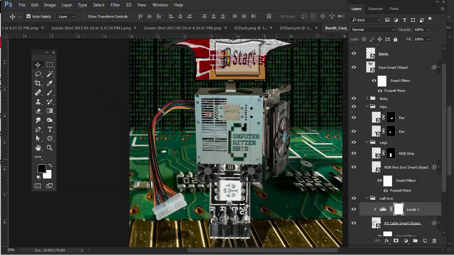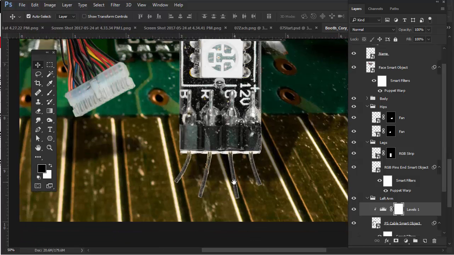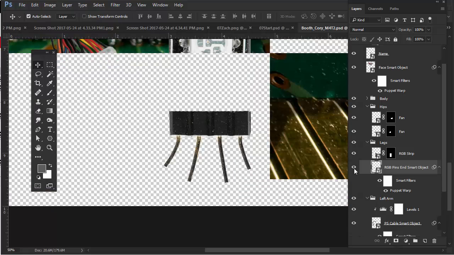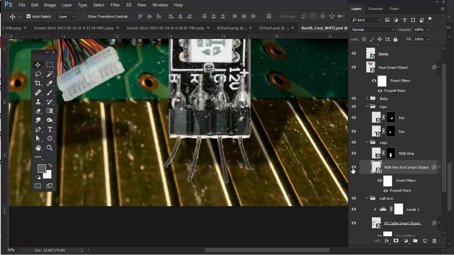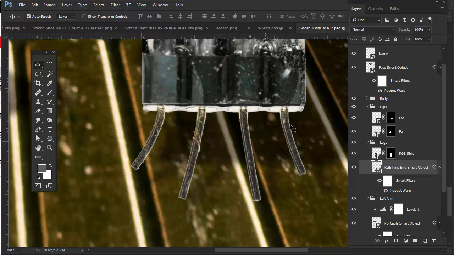All right, so I want to also give you a tip. Notice how you can see the background pixels around this element here. If I alt click on the visibility icon, I'm hiding all layers except that. Well, you can't see it because of the background, but there's a white outline around this. Okay, so that's kind of an indication of cutting out the white background. So I just want to show you how you can get rid of that. This feels like it's glowing like a light almost. So anyway, let's do this.